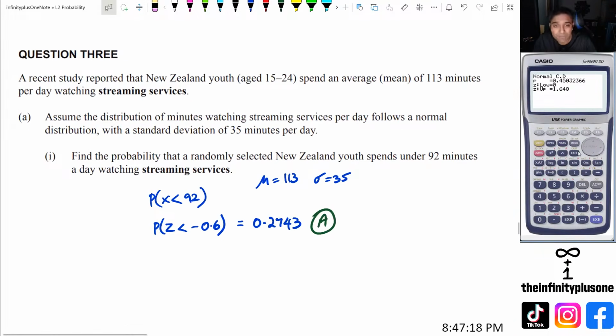normal distribution question. So they basically start off with, what do we got here? In this case, they've got standard deviation of 35, mean of 113, and they want to ask you for under 92 minutes. Now, all of these questions, when we work on it next time, it's really important that you draw a little diagram just so that you actually understand. And in this case, and in some calculators, and I think the newer calculators, you can actually draw the graph.